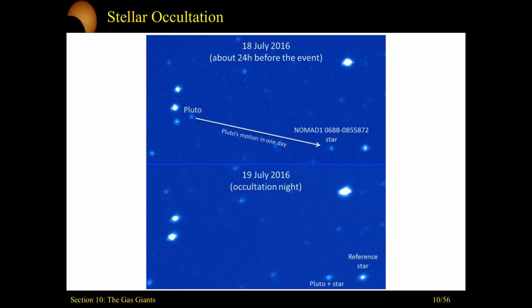And you see Pluto's path. This is, remember, its apparent path because of where we live on Earth. So Pluto's apparent path in about 24 hours from now is going to move and block the star Nomad 1. So a day later, Pluto has moved, and at that point in time, you can't see the star behind Pluto. That's stellar occultation. And this is going to be a very powerful trick that we're going to use when studying the giant planets.